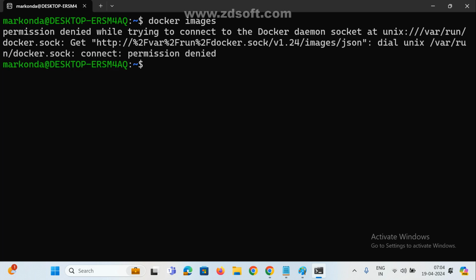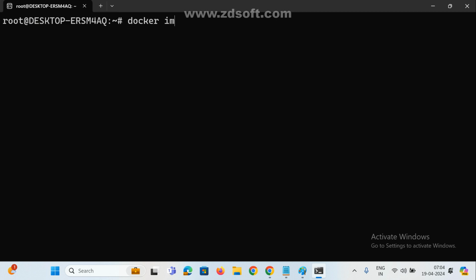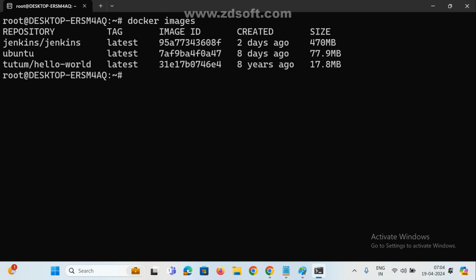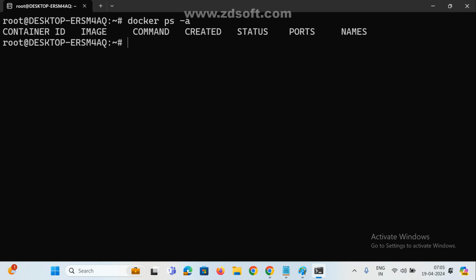If you get permission denied, switch to the root user with sudo -i. Okay. Now we have many images, and what containers are running? docker ps -a. A means all. I don't have any containers.